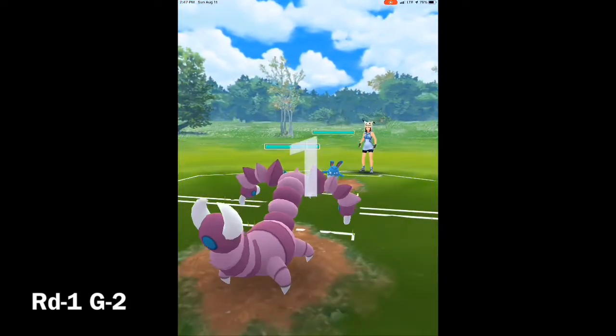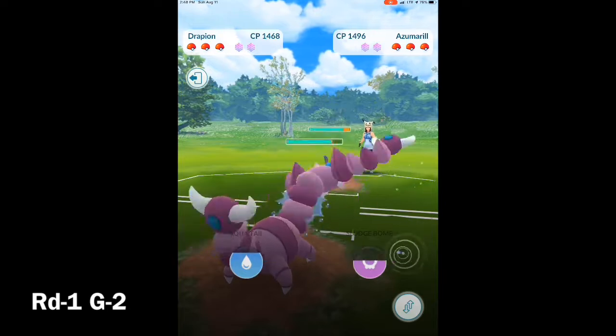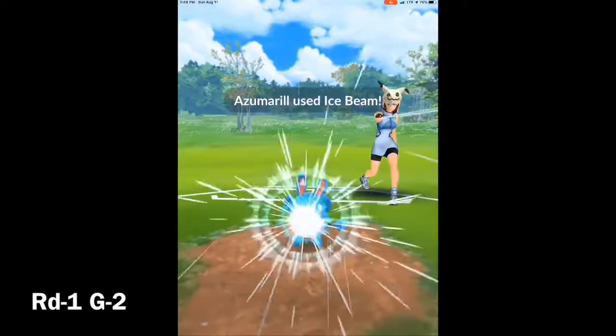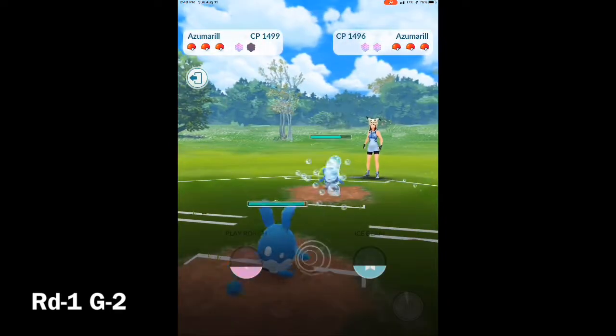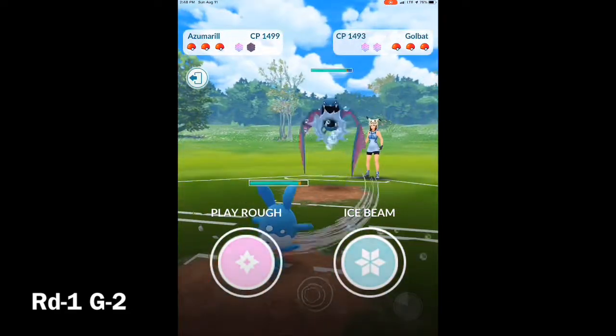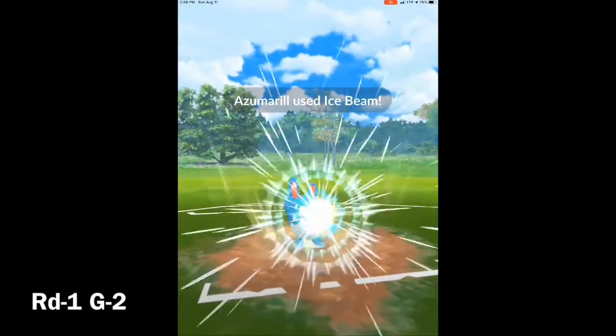So game 2 of round 1, we lead Bite Drapion again. She switches it up and goes Azumarill. Good thing about this is that we still have that Sludge Bomb, so we're going to end up shielding this Ice Beam here and swapping into our Azumarill. Now she ends up swapping into that Golbat. We're going to go right for that first Ice Beam here.